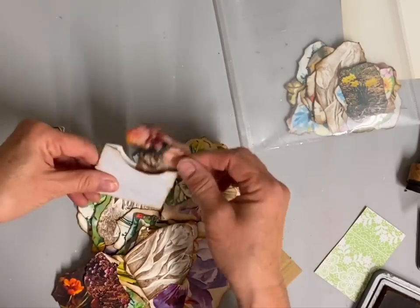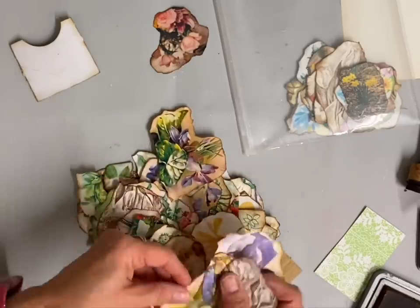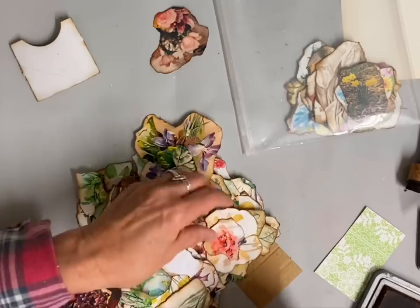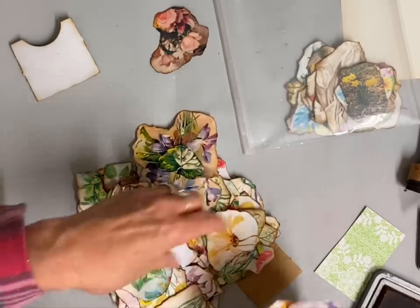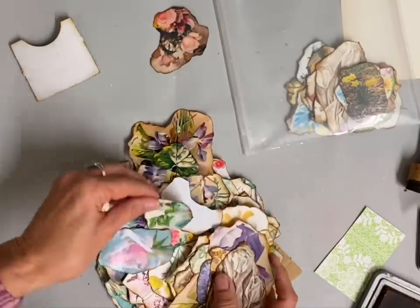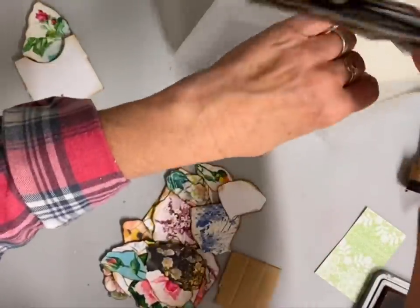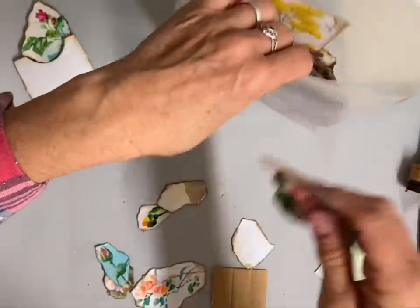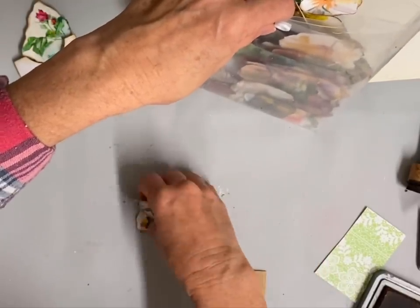So things like this are good to work on when maybe you're watching TV, or if you're like me and you don't watch much TV, but you watch YouTube crafters, then while you're watching, it's just some kind of busy work that you can do with your hands while you're watching anything. But it's just something I think to do ahead of time that really helps out when you're crafting.